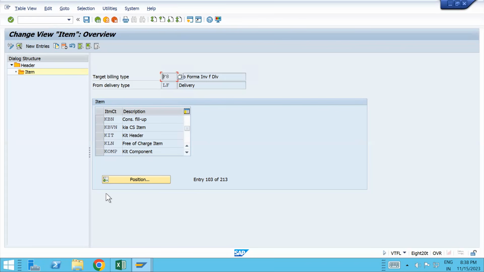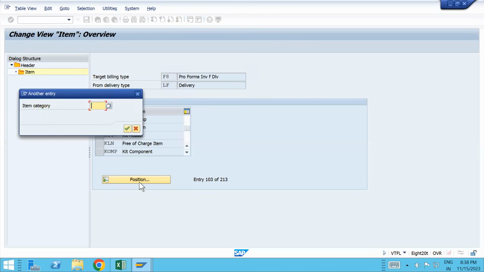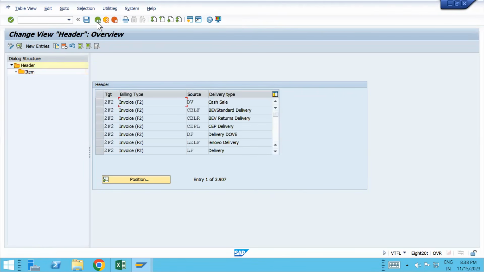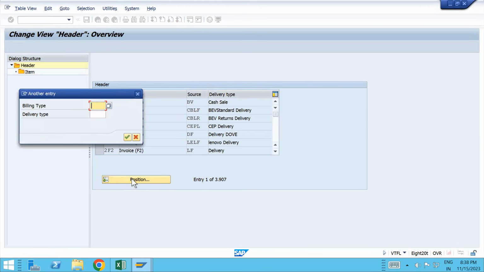Okay, so I just added the condition type KBN. Saved it. Go one step back. Create.